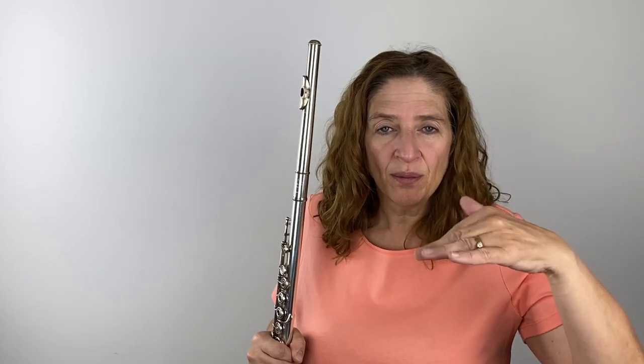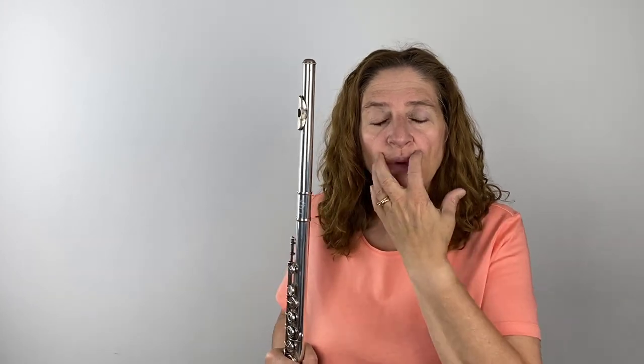So there are two reasons why that caught in between sound or that cracking sound is going to be there. It's because your airstream is probably too high. Sometimes it can be too low, but the airstream is just not in the right spot, probably too high. And then related to that is we don't have a nice open embouchure. The embouchure is too small, okay?